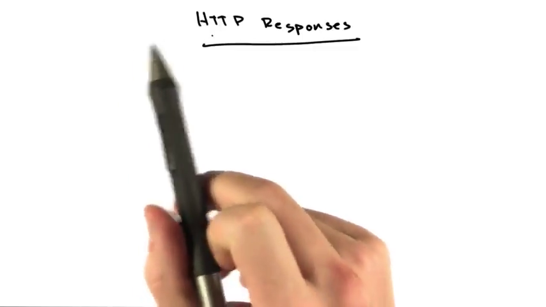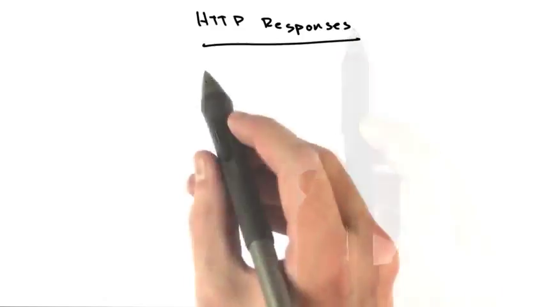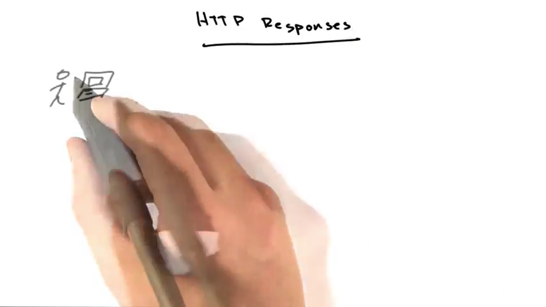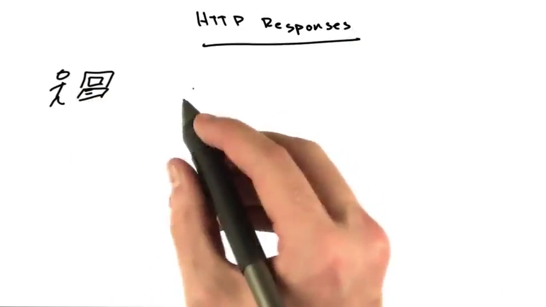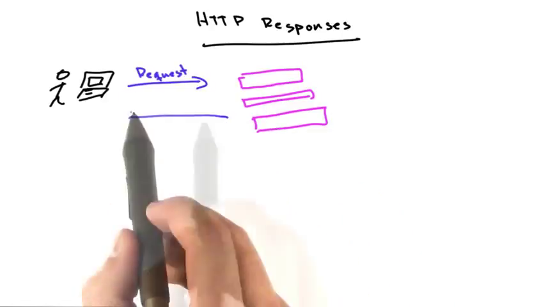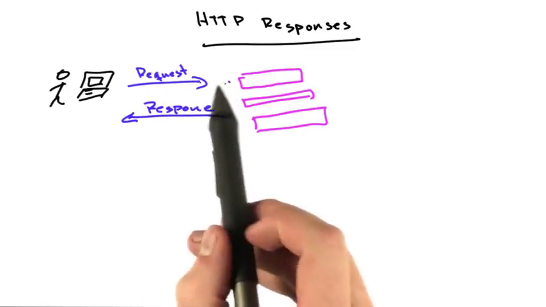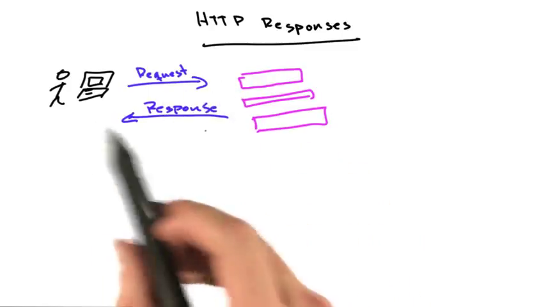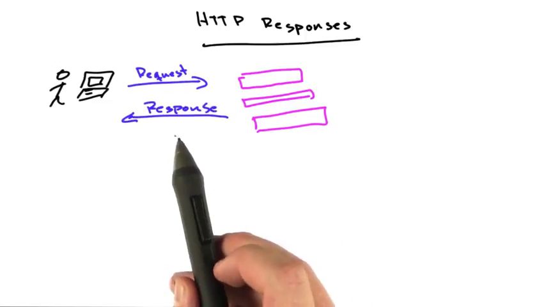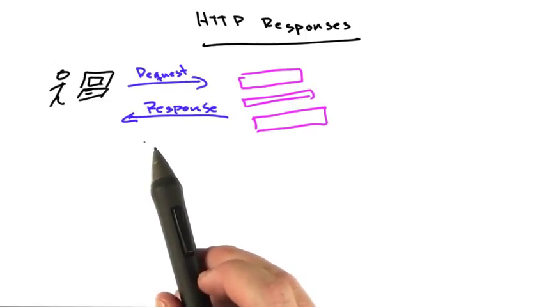That's the basic HTTP requests. Now let's talk a little bit about HTTP responses. Let's talk about where we are first. You've got you and your machine, and you've got these servers. Your browser makes a request to the servers, and your server sends back the response. We talked about the requests already, and the server responds with a response, the document that you requested, or information about the document, depending on what you requested.